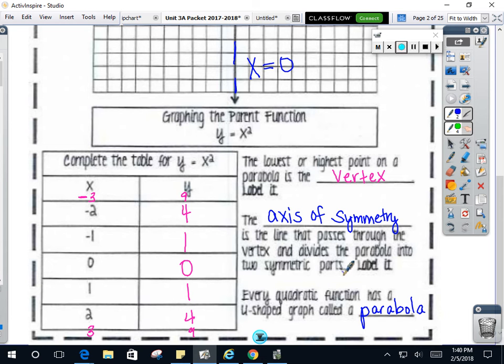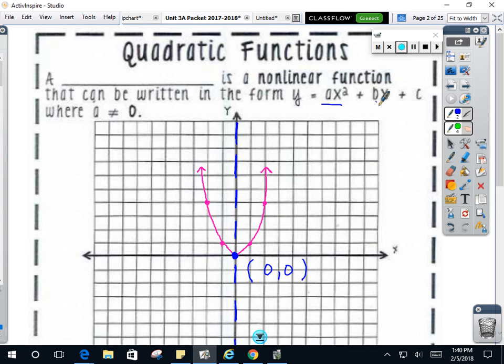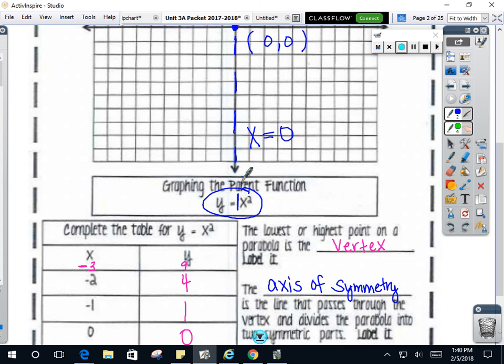Okay, now let's look over to the other side of this page. Now, remember, the one we just did was y equals x squared, meaning there's a 1 in the a place. Okay, because remember, with a quadratic function, it's y equals ax squared plus bx plus c. Well, that means a is 1, and then b and c right now are 0. Okay, we're not doing any that are that hard yet. So right now, you just need to focus on what the a is, and for this one, it's a 1.